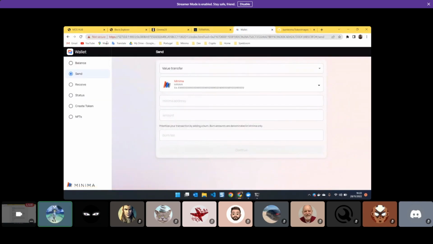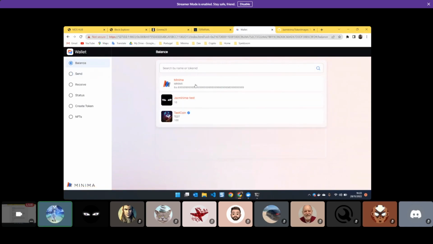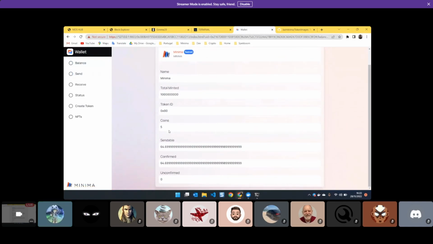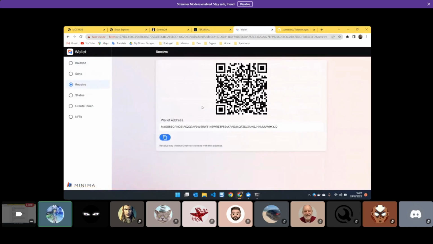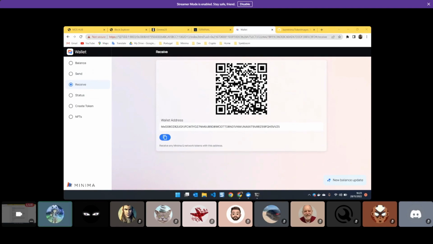Just a little addition on the receive page, which is where you can find your address. This is where you'll find the address whenever you want someone to send you a coin. You'll give them this address or the QR code, up to you. There are actually multiple addresses made by your node, so don't be frightened if you notice that your wallet address is not the same every time.